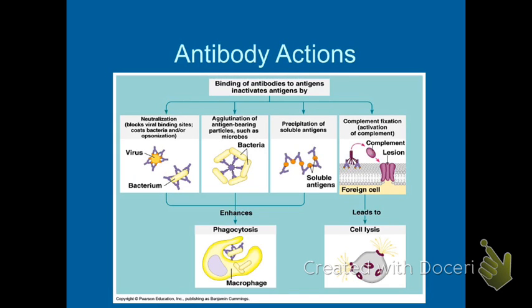So once those antibodies get into the bloodstream and get to the site of the infection, they're going to work in all of these different ways. They can neutralize the bacterial virus, keeping it from being able to invade any more cells. They clump them together. That's called agglutination. If you're dealing with a soluble antigen, maybe something like snake bite venom, it can cause the particular chemical to precipitate out, and all of these then make phagocytosis happen more easily. It also can activate complement, which can then cause lesions in the foreign cell itself.